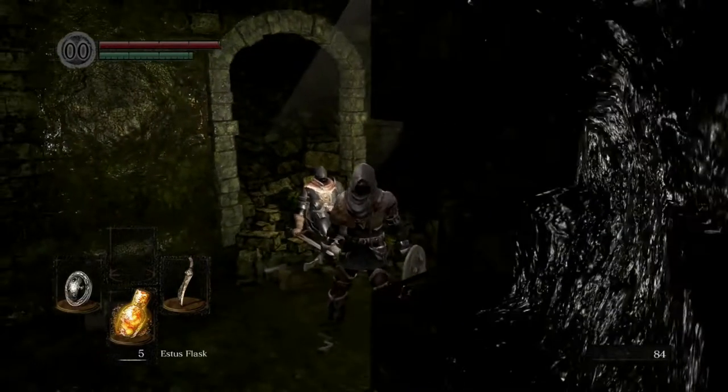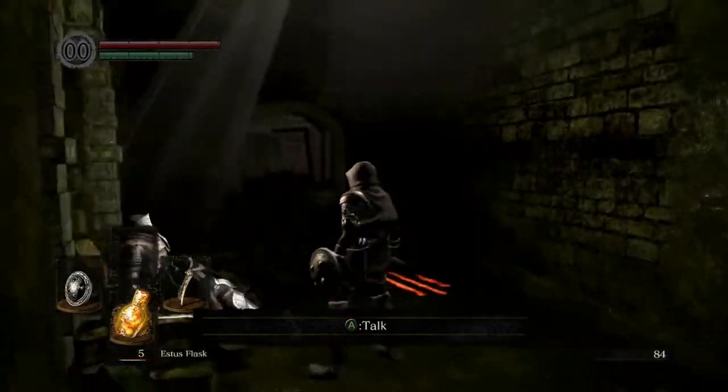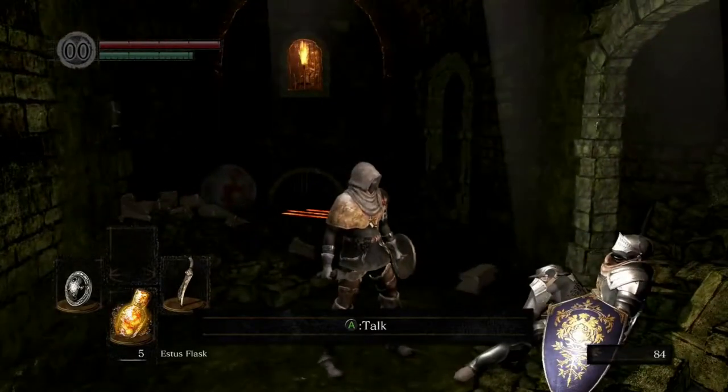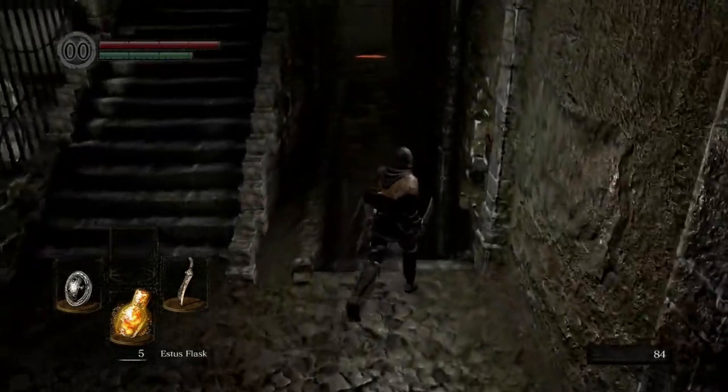Here's the thing I don't understand there, right? He is just like me, so he'll just go hollow, and if he has humanity, he can come back. So, like, why don't we just give him humanity? I don't know, man.